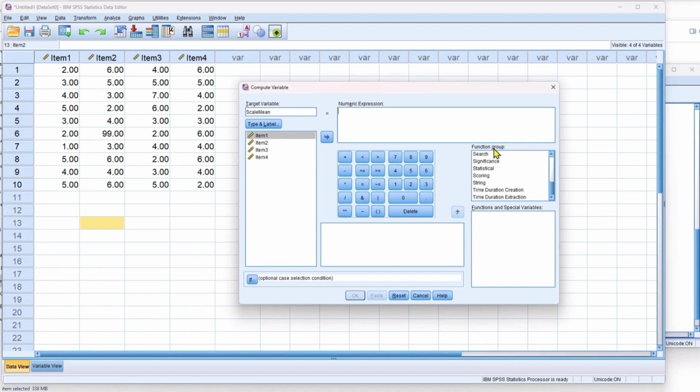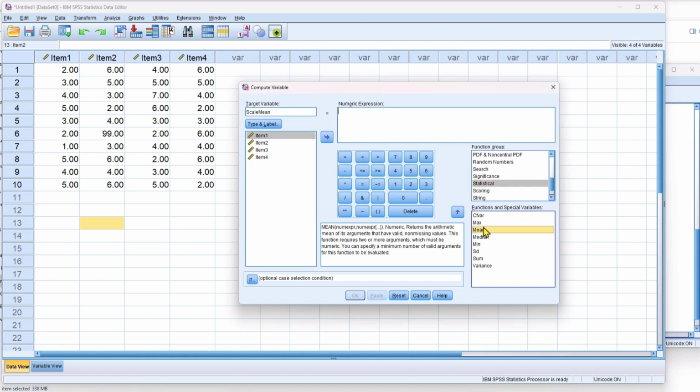I go to my function group over here on the right hand side of this pop-up and find the statistical function group, bring that up. Highlight the mean first and then bring that up. So you see it's a 2-step process. Go to the function group, get statistical, and then highlight mean and pull that up. Now it says mean of what? Within this pop-up you have all the different arithmetic functions, the not equal to sign, the greater and less than sign, the equal to, plus and minus, and asterisk is for multiplication.